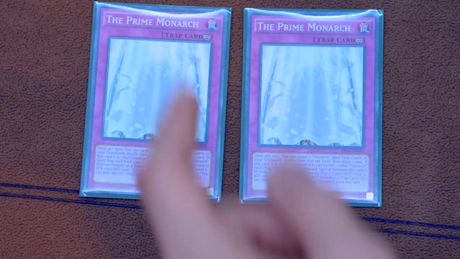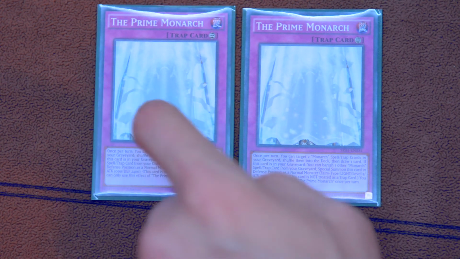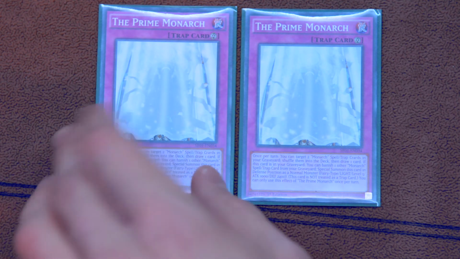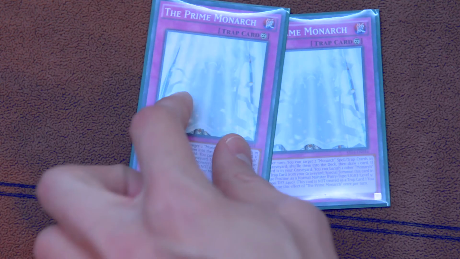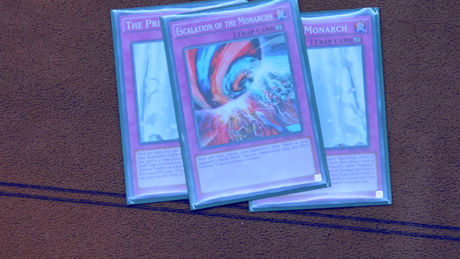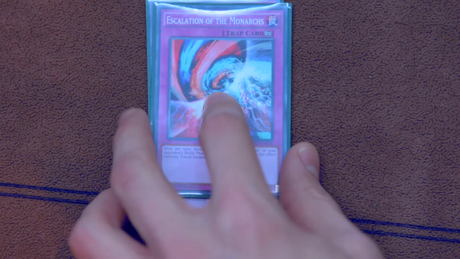So what you can do is activate this as an active trap and then select 2 cards in your graveyard, one of them being Prime Monarch and one of them being a spell or trap. You activate this Prime Monarch in the graveyard's effect to banish a different spell or trap other than the one you target. This gets sent to the field as a normal monster. You recycle 1 card back to your deck and you draw 1, which is a really, really good effect in my mind. And then I play 1 Escalation of the Monarchs on top of that because tribute summoning on my opponent's turn is pretty broken.